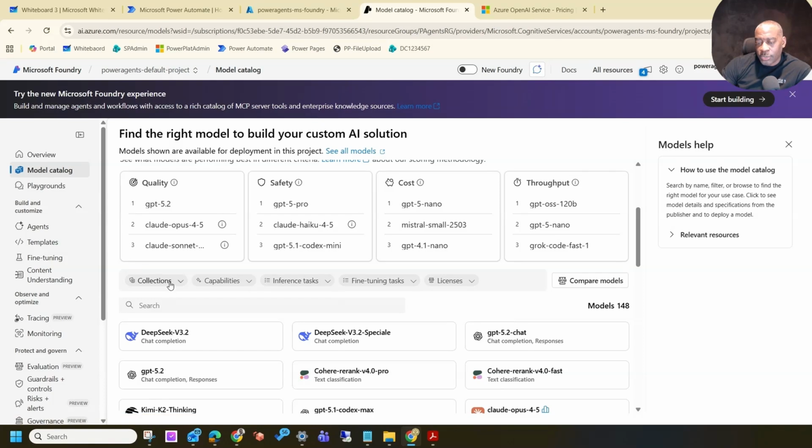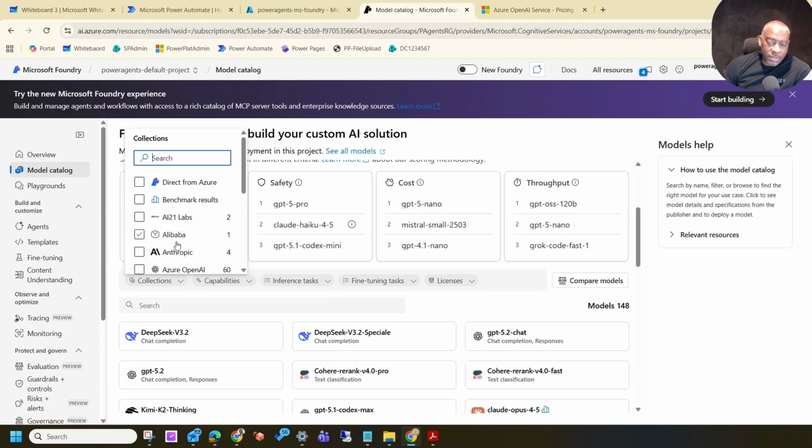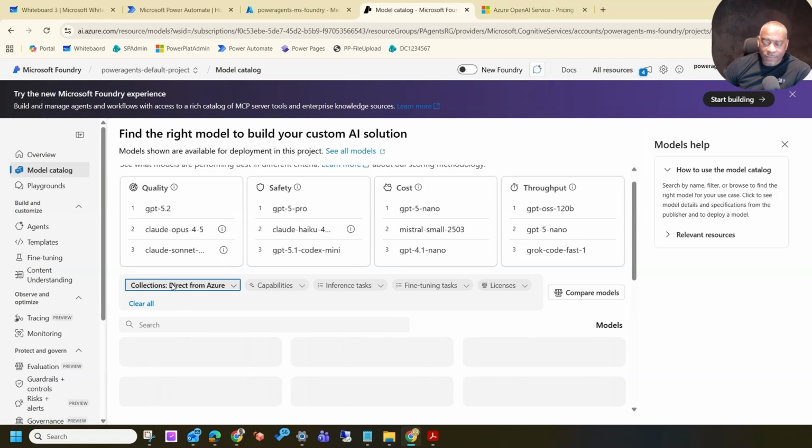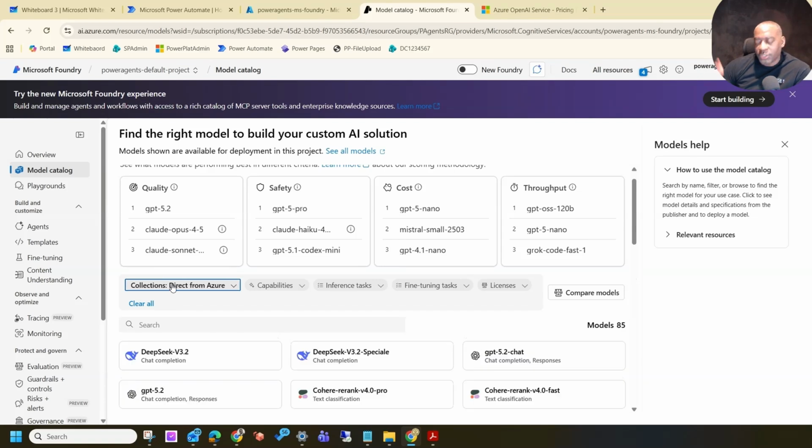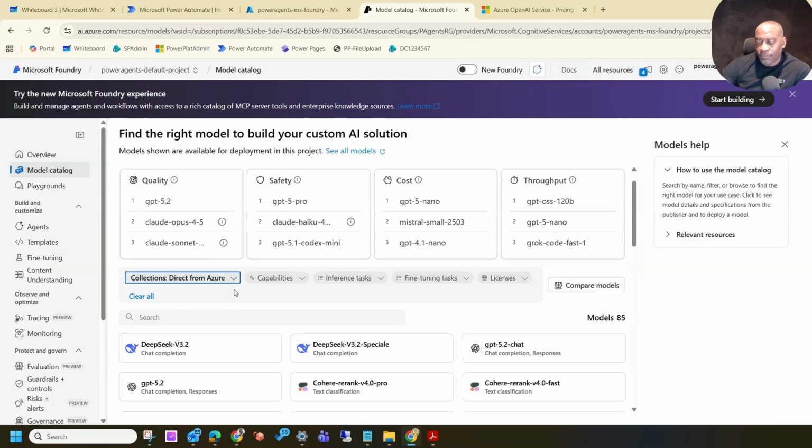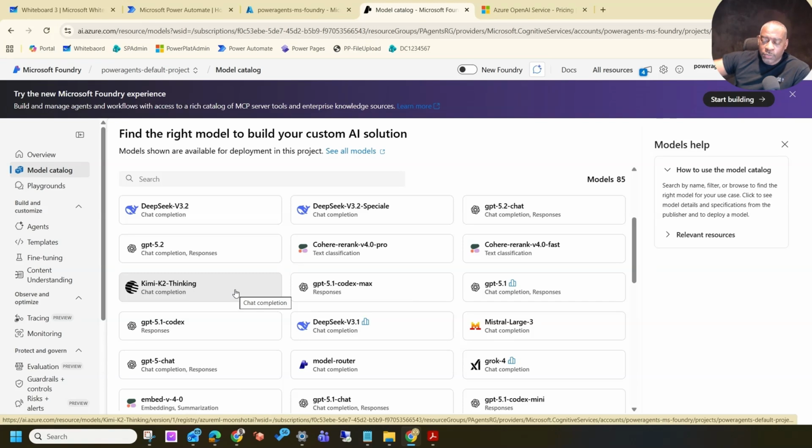Now, you can filter this collection. And again, if you're working with business data and doing anything more than just a POC, I'm only looking at Direct-from-Azure models. This is what I mentioned in the previous video, those models provided by Azure. These Direct-from-Azure models are actually copies of the models. Once deployed, they are managed and hosted in your tenant, either through a virtual machine, some type of server infrastructure, or some type of serverless infrastructure.